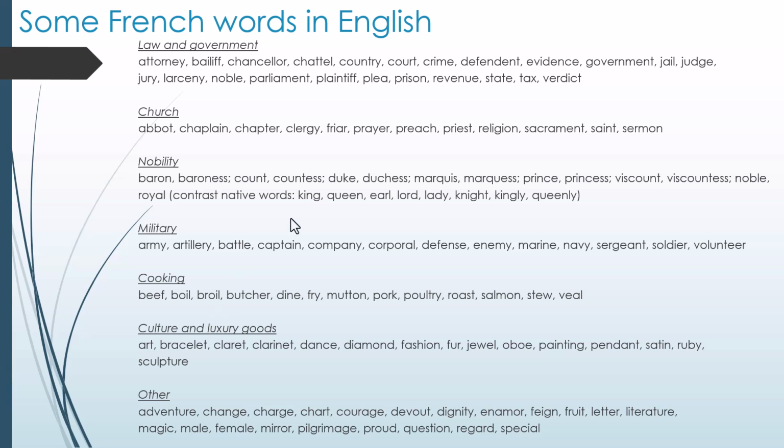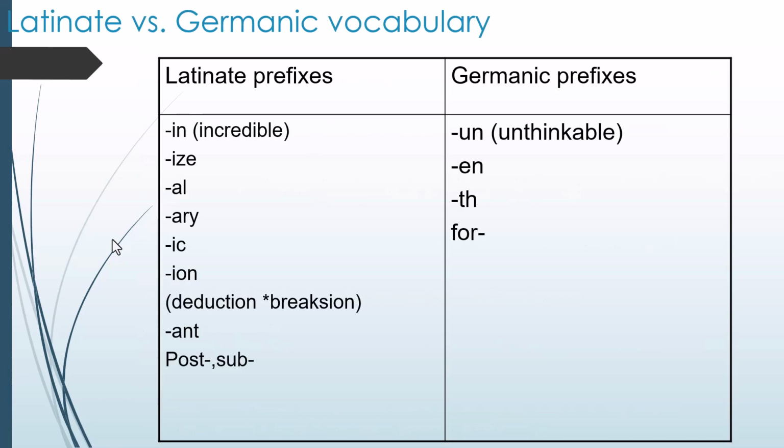And you can actually tell, even though you don't know that you know, which words are Latin words and which words are Germanic words because of the kinds of suffixes they take, right? So cred, to believe, think, basically the same thing. And you could say something's incredible, but you can't really say uncredible, right? Likewise, unthinkable is fine, but inthinkable doesn't work. There are whole sets of words like this that you could look up if you wanted to pull out a dictionary and find Latin prefixes and Germanic prefixes. Which roots they take depends on whether they originated in French or in Anglo-Saxon.